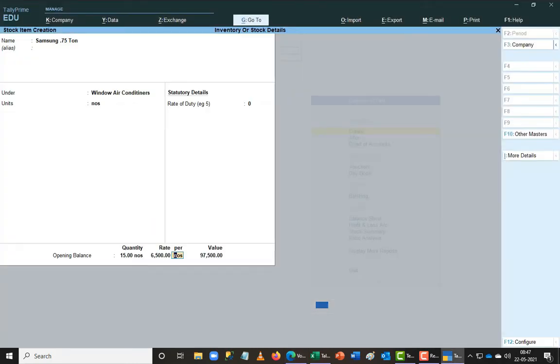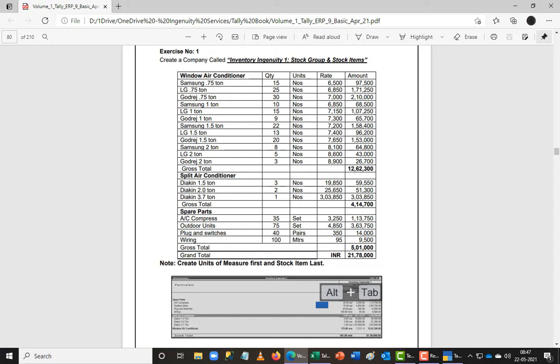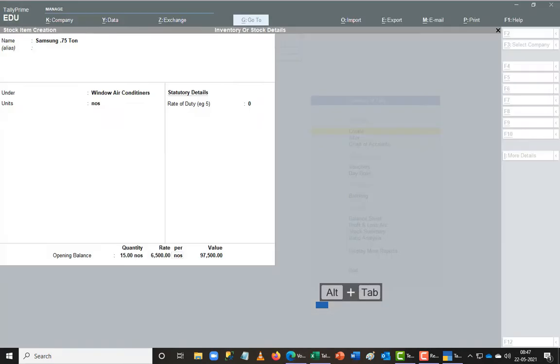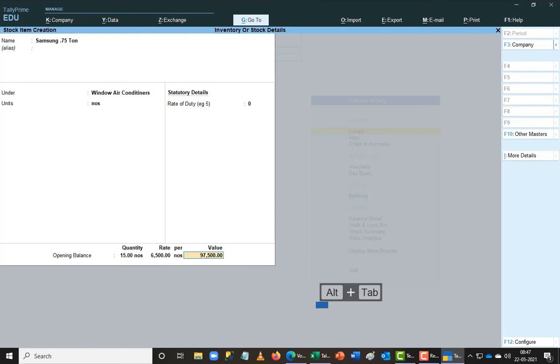So now what I want to do right now is create all the Samsung air conditioners here, so that I'll save a little time. So how do I do that? I'm going to just save this, and what I can do right now is recall the name that I last typed. To repeat the name that I last typed, I can use Control R here. That gives you the same name again.